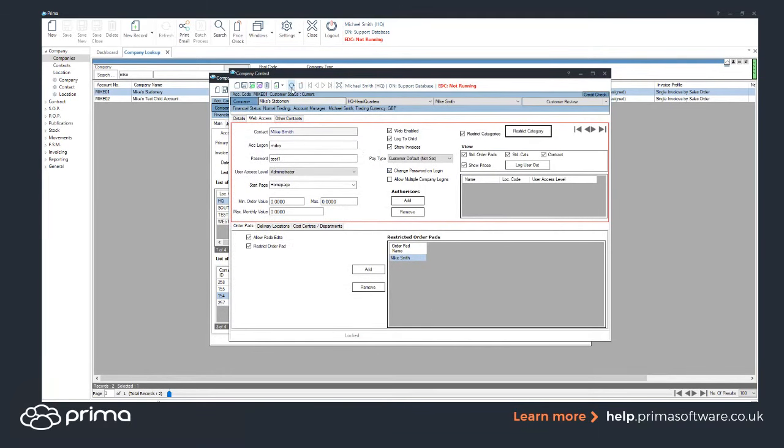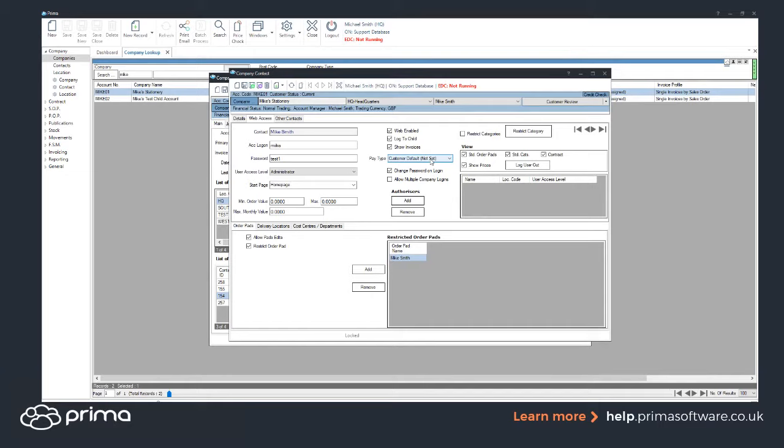Next to those options, we do have a new option of the pay type. The pay type previously has just been an option that's been selected and available per company, so how you actually order online. So you've got your account, you've got your credit card, defaults, and a few other bits in there. And now you can default that per contact. So you're not just restricted to having the same payment method across the board for all the company. It may be that one contact has to get their orders authorised, but they have to pay for it up front or whatever. It can be customized appropriately per contact. So there's a bit more flexibility in the way that you work if your customers' requirements do meet this.